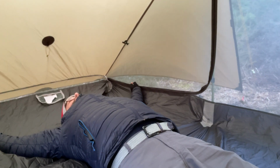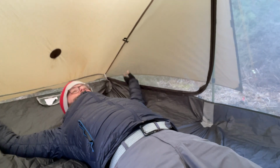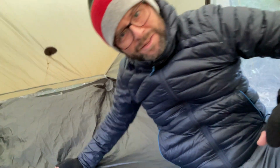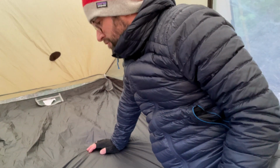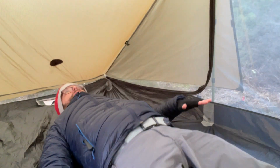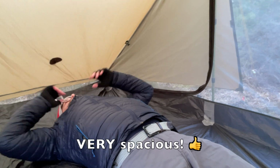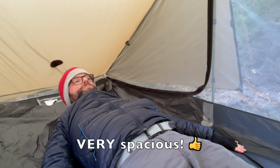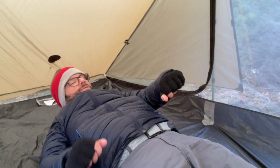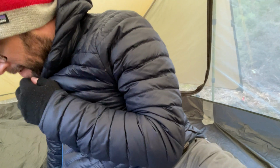Wow, it's absolutely massive. Doctor Who fans, it's a bit like the TARDIS. It's really large in here. I'm not massively tall, I'm 5'8", and when I lay down, I have loads of room above my head, loads of room above my feet. So it's really spacious. Yeah, I think that's a big plus for this tent.